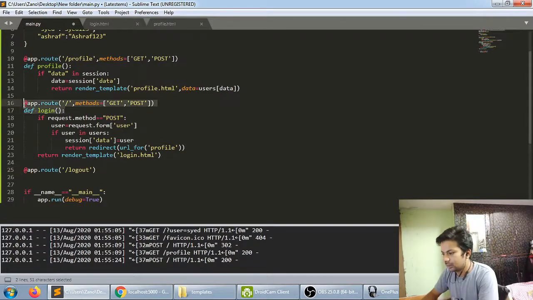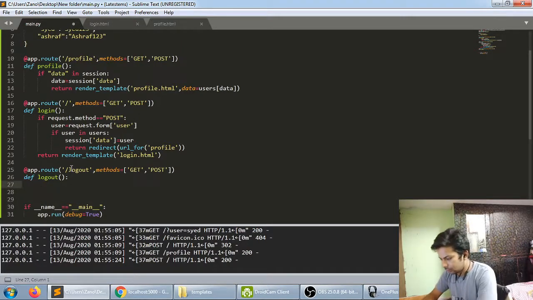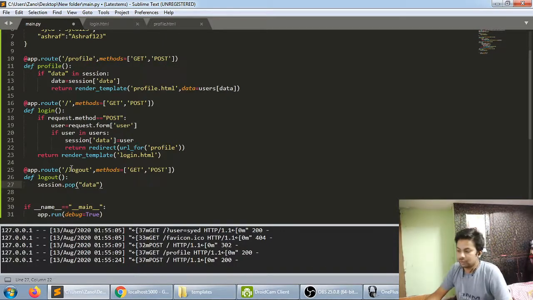Let me just copy it. So we'll just do session dot pop. We are still sending the string, as I have told you, it's saved on the server side, so it just matches with the cookies, so you don't have to pay attention to that.